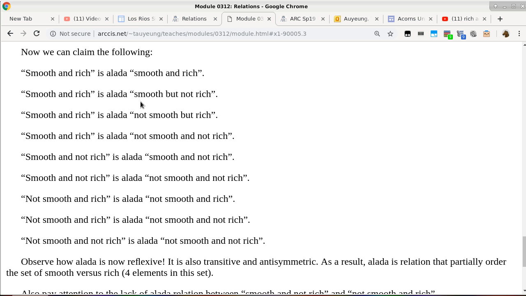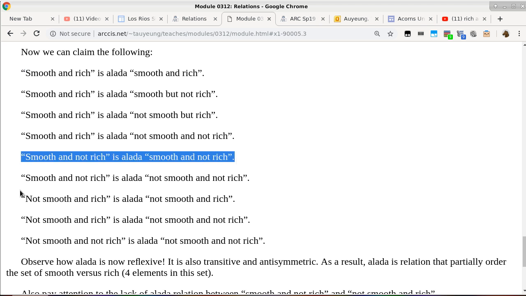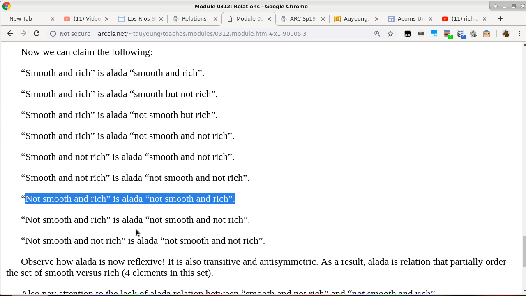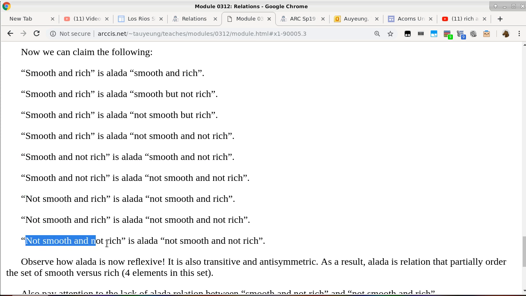We see it here because we have this item, and then we have basically everything that relates to itself. We got this item, we got this item, and then we also got this item here. Are we good so far? But does that mean everything that is reflexive is automatically antisymmetric? Nope, it does not mean that.